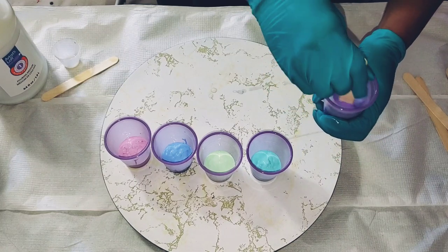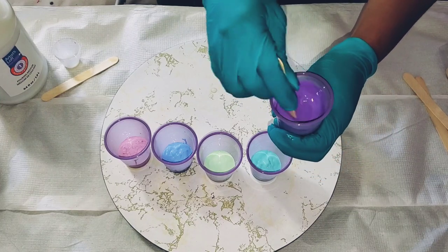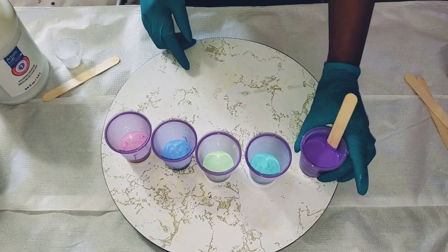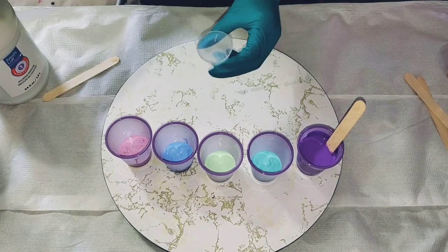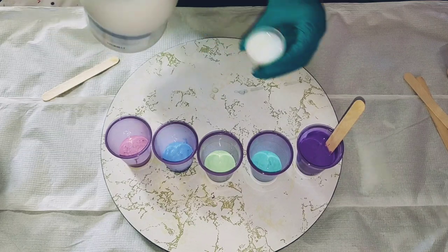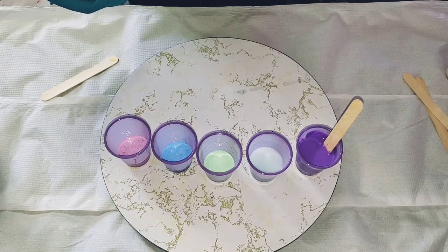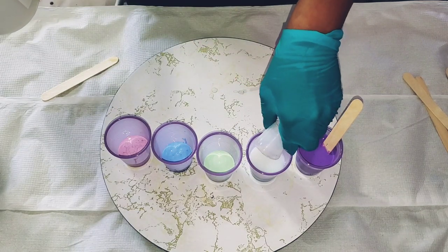Believe you me, guys, on this Artist Loft pouring medium bottle, it says 1 part paint to 5 parts pouring medium. Guys, this bottle of pouring medium cost me almost $50 Canadian, and yes, that is very expensive. You have to figure out what works for you and how to make it work, right? You have to think to yourself, okay, do I really need that much pouring medium to 1 part paint? Come on, guys, all right? So that's me. If you want to use the 5 parts or whatever, then go ahead.